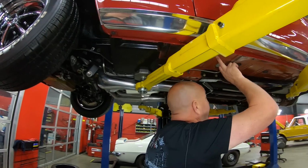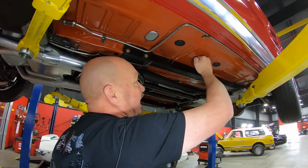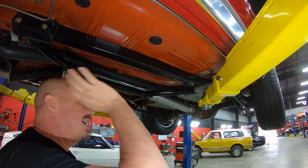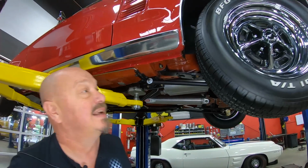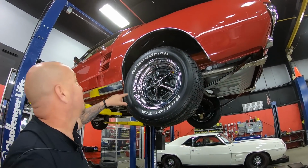Floorboards, again, all painted up, that red oxide primer, except it's got some clear on it, so it's nice and shiny. So you're gonna have to get underneath here with some Windex and some paper towel and keep this thing clean. My neighbors used to make fun of me for getting underneath my car and cleaning the bottom side. They said I'm the only guy they ever see clean the bottom side of his car.